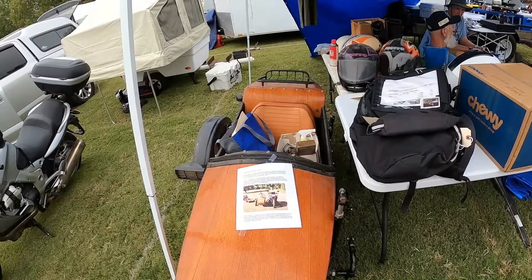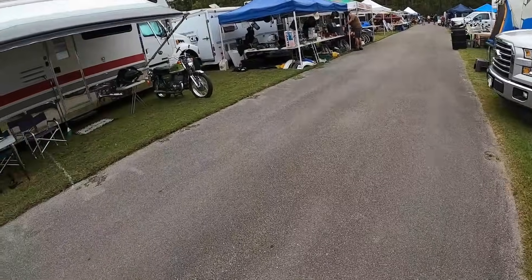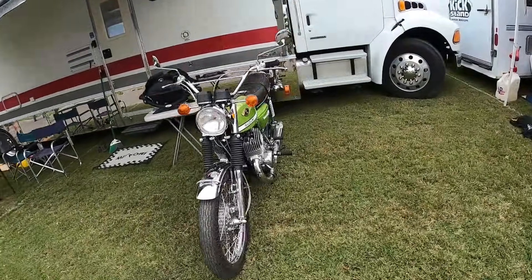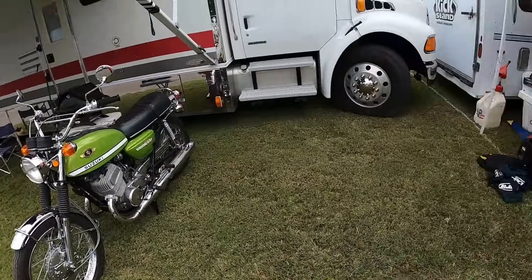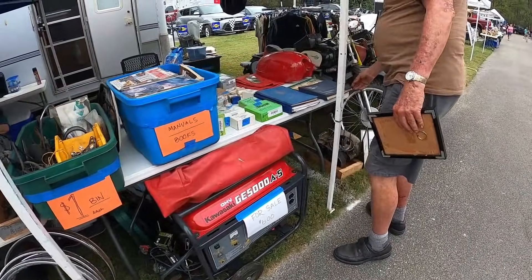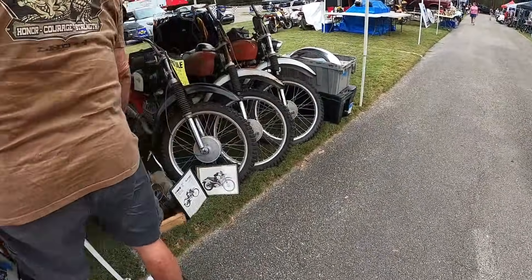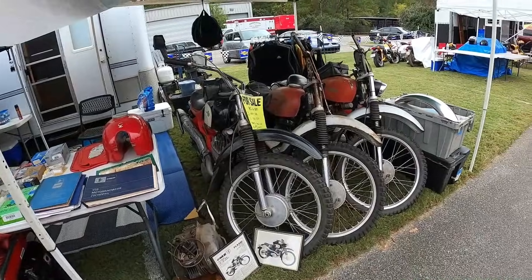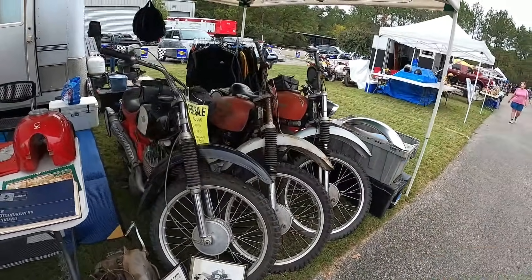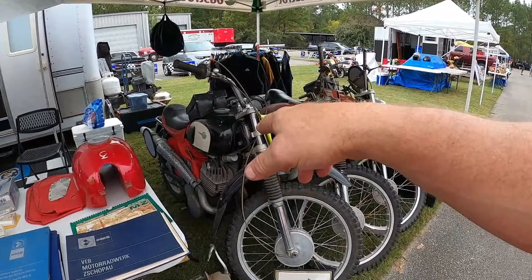Handmade wooden sidecar. Moto Guzzi Norge — I guess that's a Titan. It's very nice. And I'm not sure what this is — hang on, it's an MZ. It's a row of East German motorcycles. There's an AWO up there. They're different companies. But this is that Six Days Enduro one. Their earlier models before World War II — wasn't it like a world record 500cc? They birthed from DKW and then the Russians had the factory from the East German side.